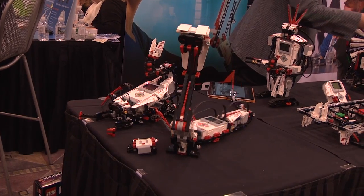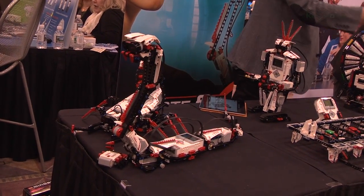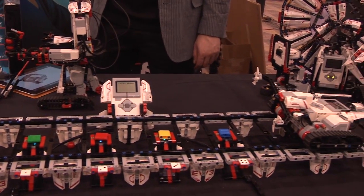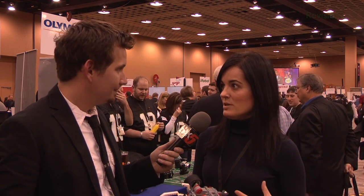A lot has changed actually. It's our third generation and we're in our 15th year. What you had, the RCX platform, is still an autonomous robotics platform for kids, and now we're on our third generation. What's changed is lots of things — lots more sensors, more inputs, more outputs, more memory in the brick. We have a toy version for use at home, and we have an education version for use at schools to teach science and technology.